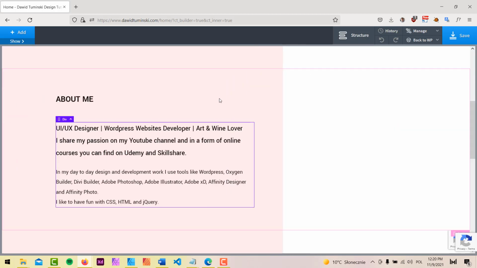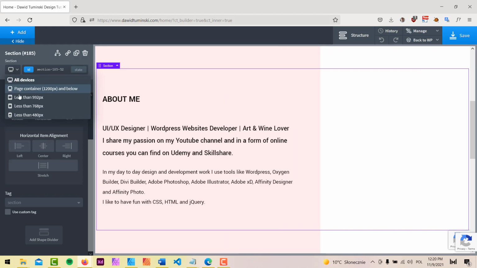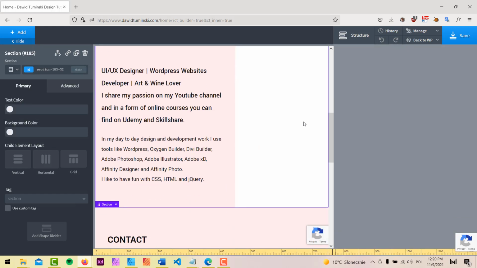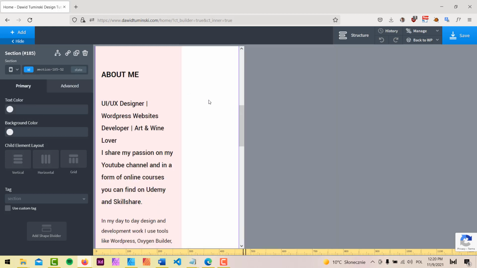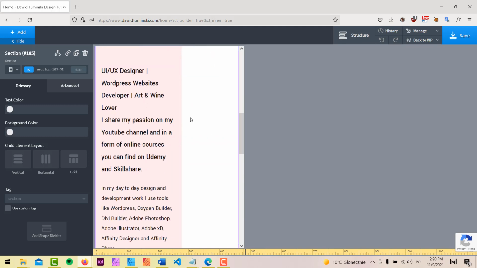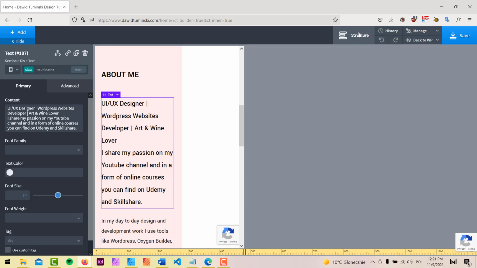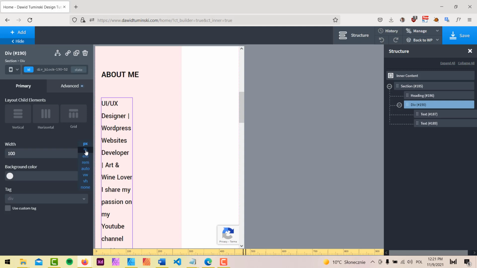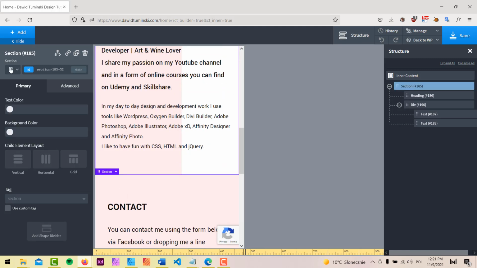And as we go, I think that we should already check the responsiveness. So let's do page container 1120, 992. It still looks okay. 768. I think that at 768, let's leave this background division, but I'm going to set the size of our div to 100%, and let's just see what it's going to look like. It's going to be something like this. It looks all right.